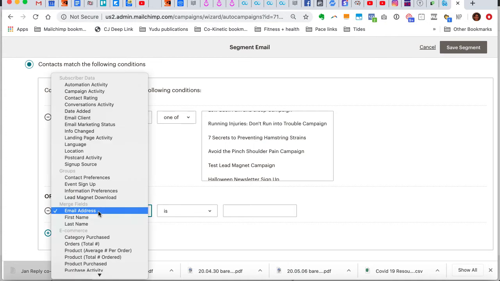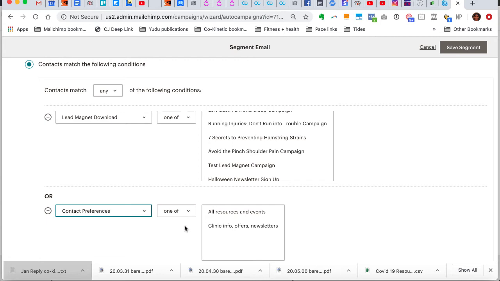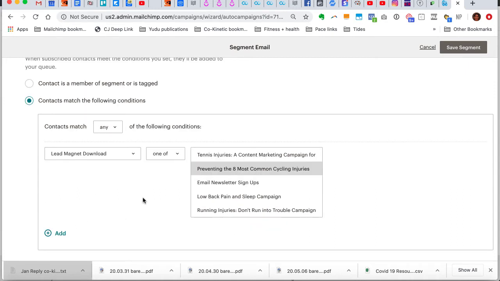But if you do want to use them, you can use those contact preferences to filter more, so you can leave them out or in or whatever you want to do. But I don't think you need to do that, but the option is there depending on how strictly you want to adhere to the GDPR rules. But as far as I'm concerned, if somebody has signed up to something, they have shown legitimate interest, and it would be very difficult to prove that somebody didn't want these regardless of what contact preferences they've put in.